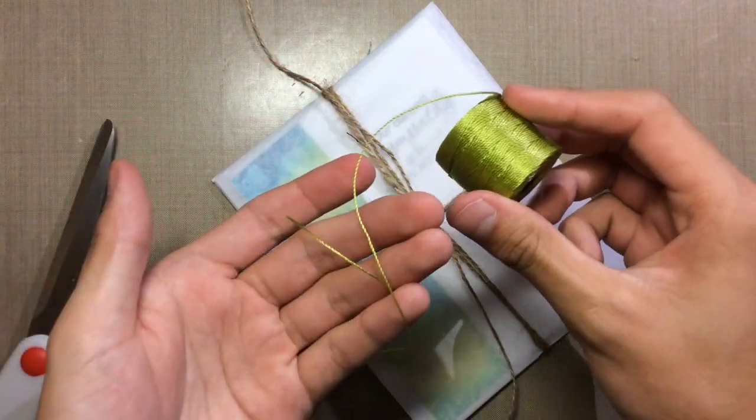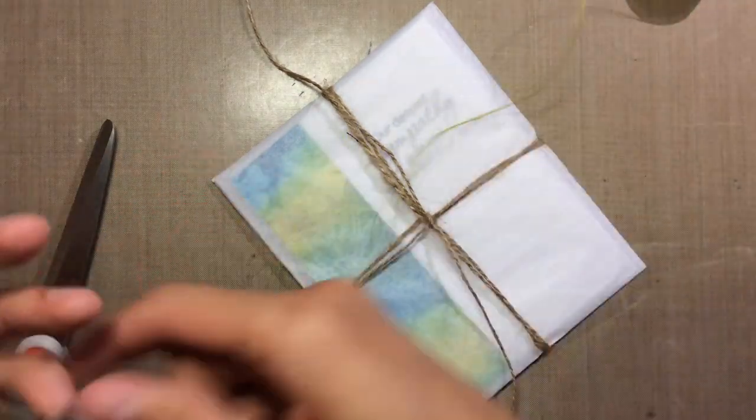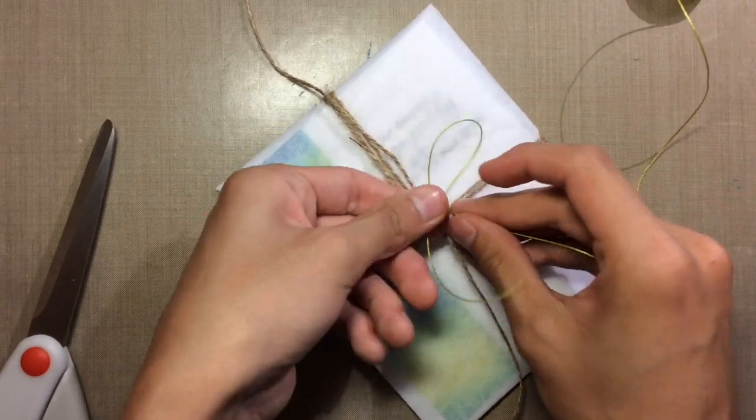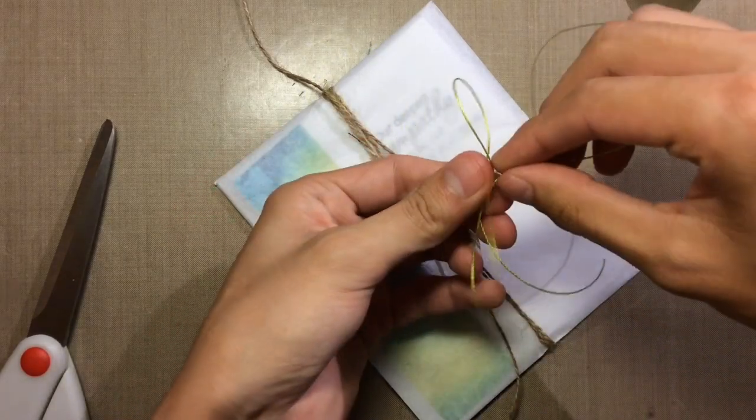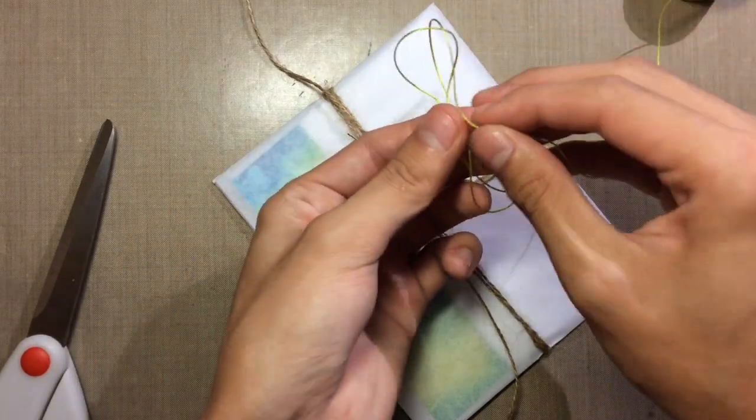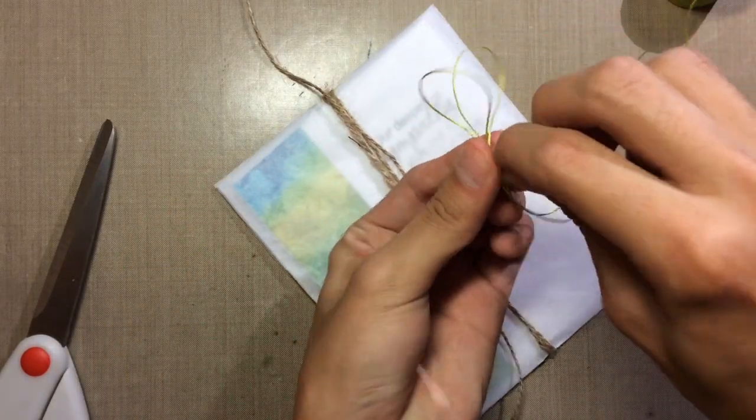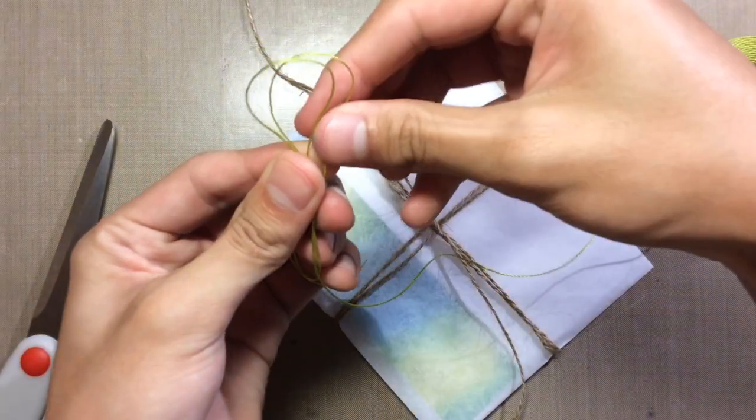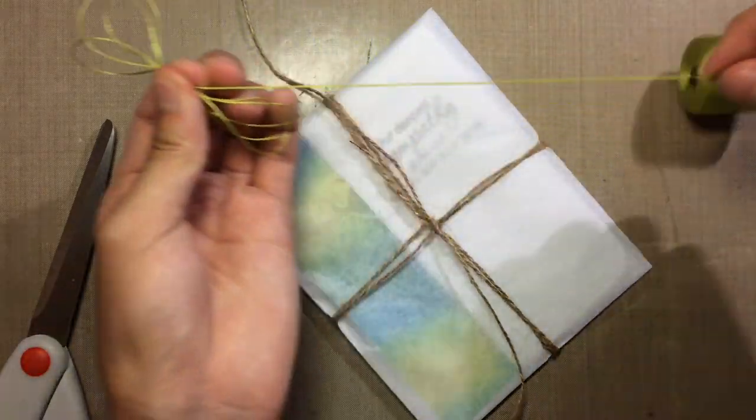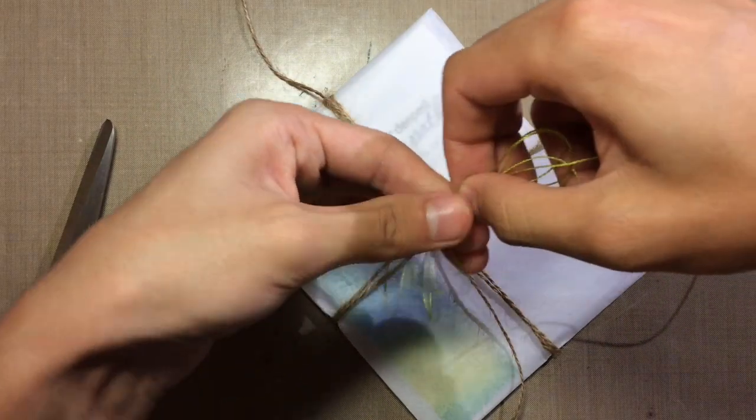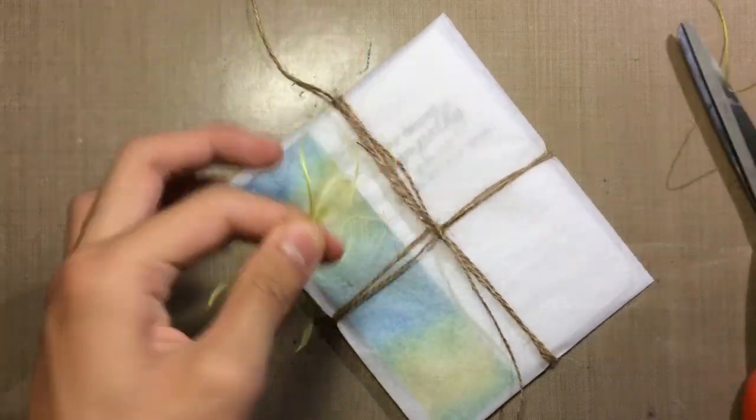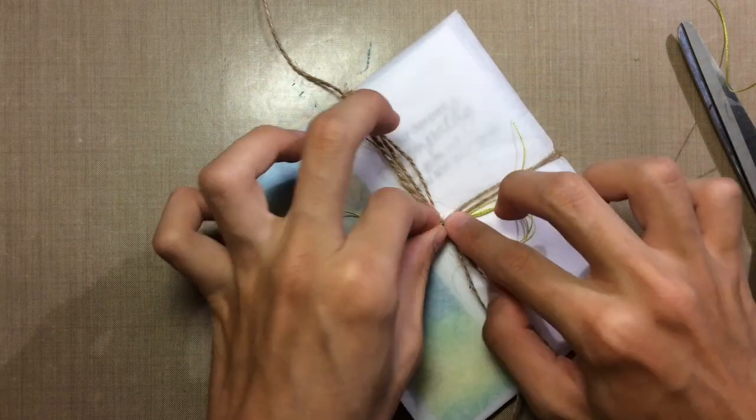Then I'm going to use this - you can use embroidery floss if you want, but this is some type of shiny thread. I'm not exactly sure what it's made of, but you can get this. Just think about how big you want the loop. I'm just making these loops on both sides. Nicole McGuirk did something very similar - you can buy silver and gold thread. I got this at a bead store for jewelry. This is a really nice, shiny type of thread.